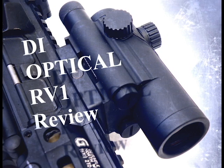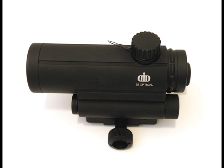Today we're taking a look at the DI Optical RV1. This is a Korean red dot which comes in at around $229 and frankly is quite overbuilt for the money. The spec sheet is also impressive. It's a 1.5 MOA dot.